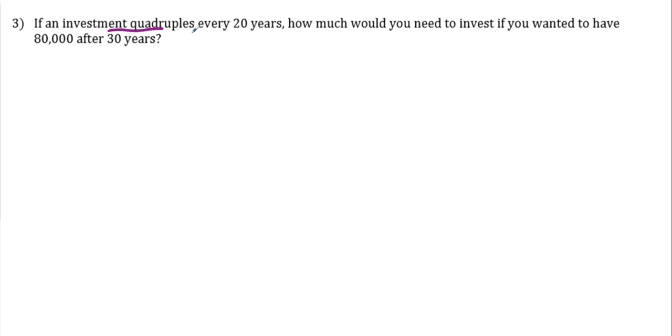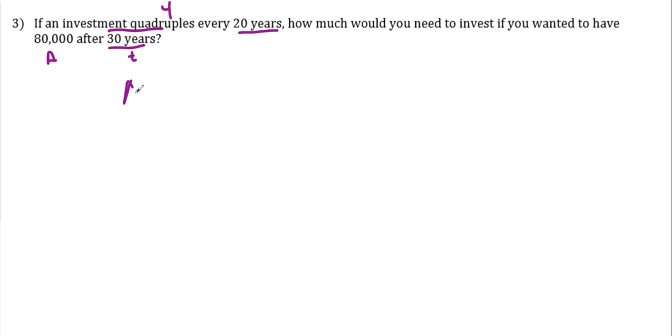The initial investment quadruples, very nice. If you ever run across that, definitely jump on that investment. After 20 years, well, guess what? That's going to be our rate, just like the half-life was our rate. How much would you invest if you want to have $80,000 after 30 years? So this is my A after 30 years' time. All right, let's go ahead and plug this in.